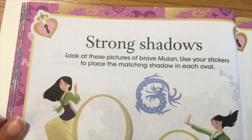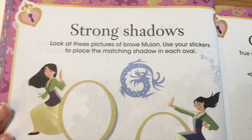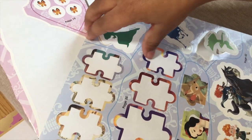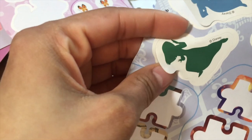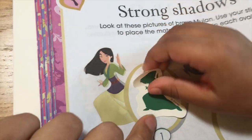Okay, our next activity is Princess Mulan. Strong shadows. Look at these pictures of brave Mulan. Use these stickers to place the matching shadow in each oval. Okay, that sticker matches. I can help you with this. There you go. Okay, that one matches which shadow? Yeah, it matches this shadow. Good job.